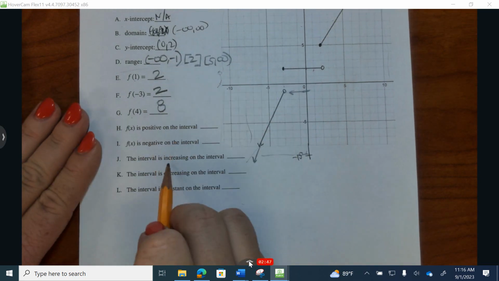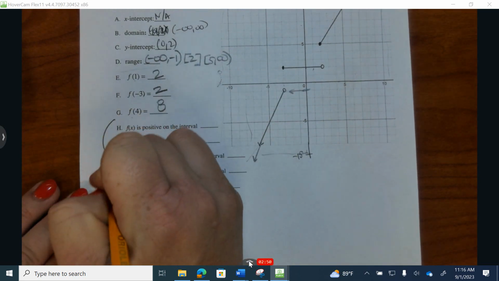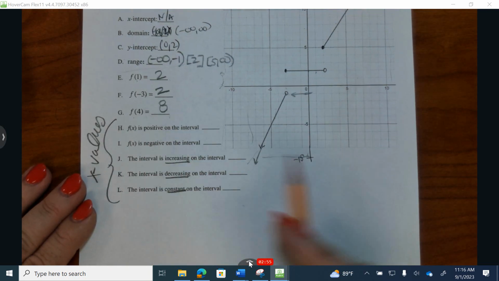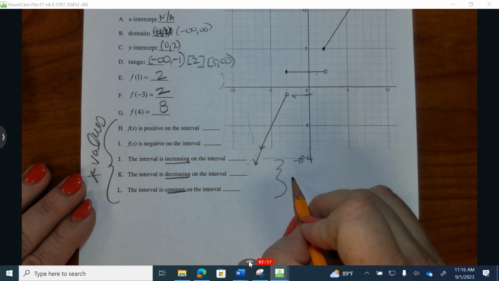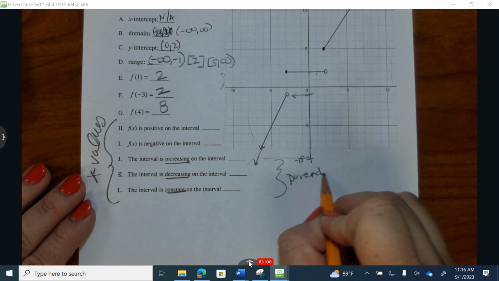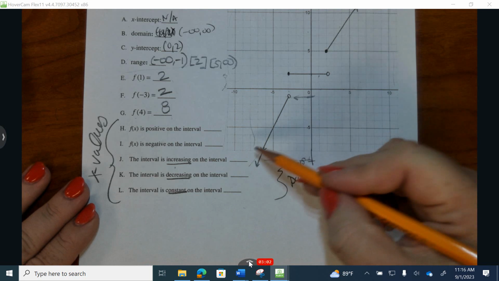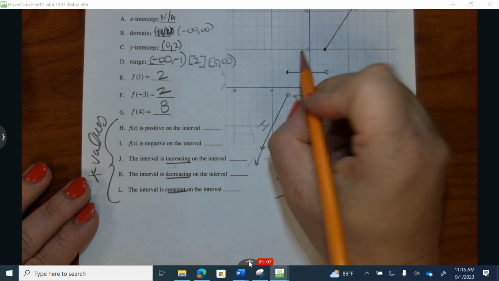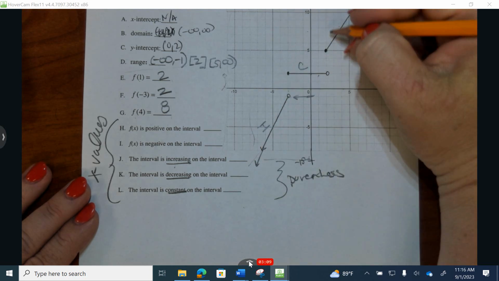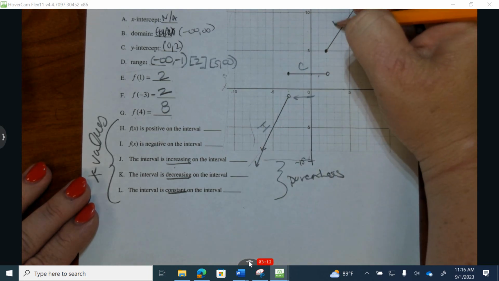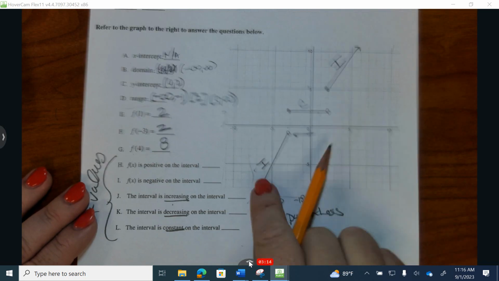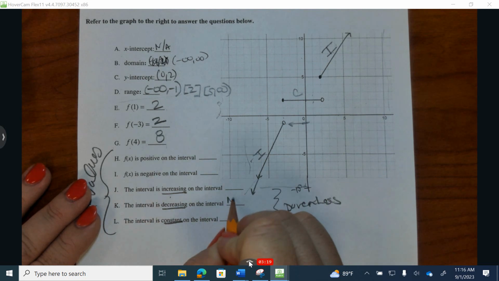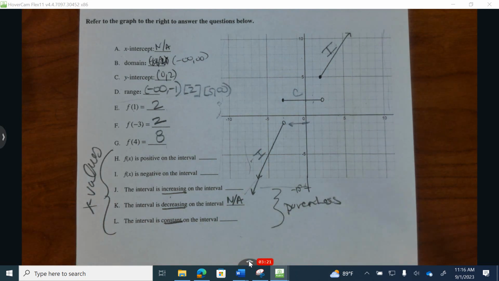I'm going to start with increasing, decreasing, and constant. Off to the side, please write x values as a reminder. We are going to describe this in terms of x values, and these bottom 3 will always be in parentheses. Increasing from left to right, this is going up, so it's increasing. From left to right, this is flat or parallel to the x-axis, constant. And left to right, you're going up again, or increasing. There is no portion of this piecewise graph that is decreasing. So I go to decreasing, and I say there is none available.